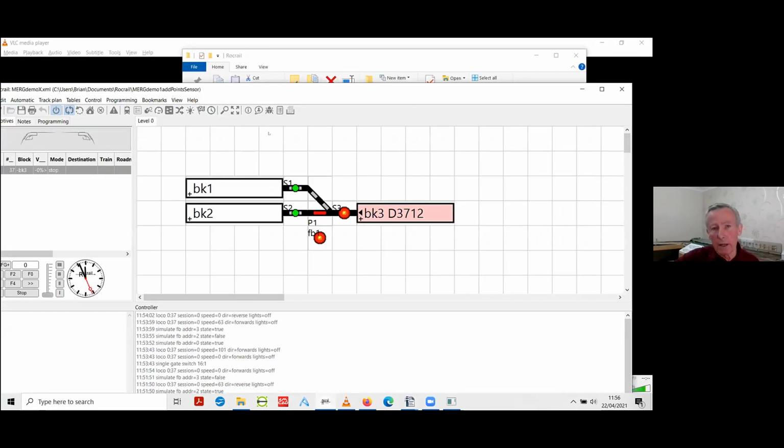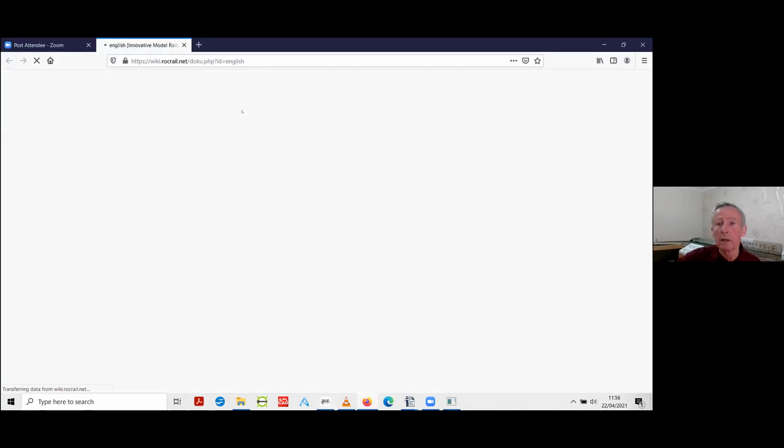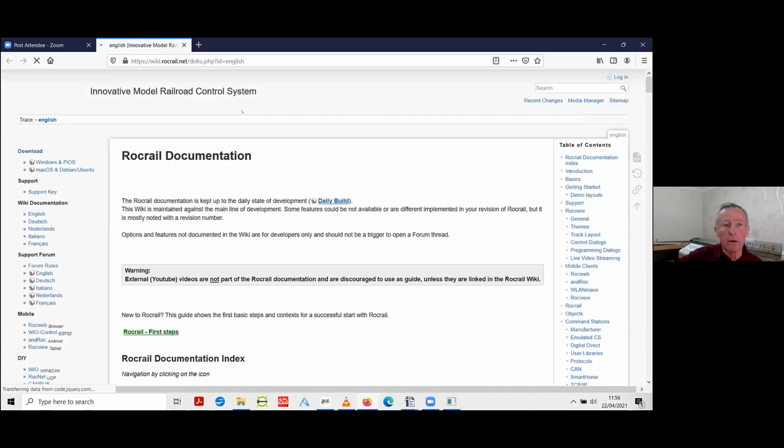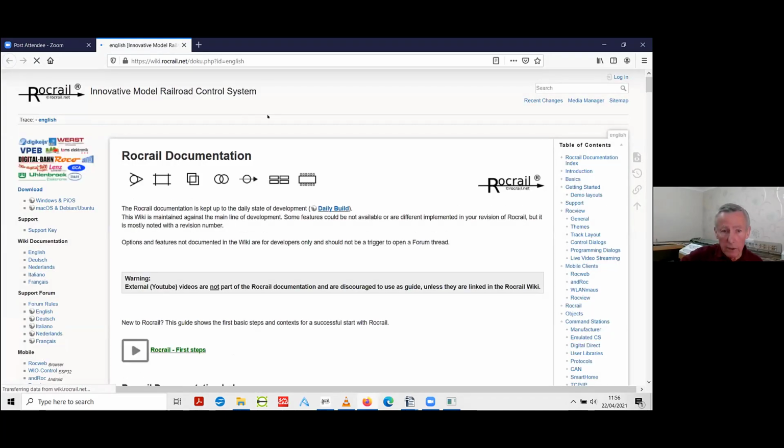If you get stuck at any time, at the top of the Rocrail screen here is a little information button. That's the online manual. If you click on that, it takes you to the Rocrail online manual and you find everything you want there. And it'll have information about the author and everything in that manual.